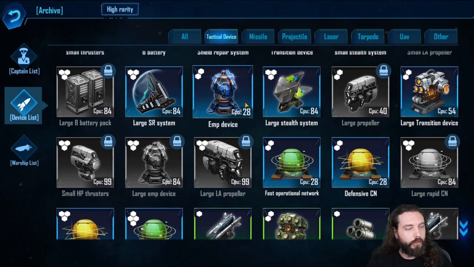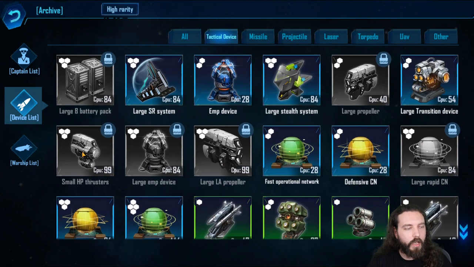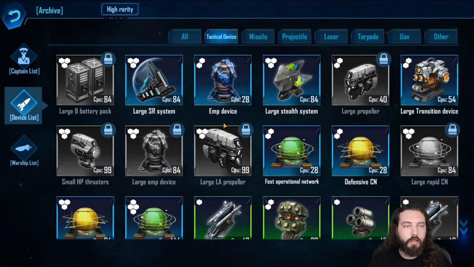We can have a look at the thrusters as well. So you have the small thruster, goes into the large thruster. You then have two choices here. You have the small HP thruster, which is for smaller, medium-sized ships, so up to cruisers. This works quite efficiently. It has an increased time that it will be open for, so you'll be accelerating for longer and keeping your top speed up for longer. There's a large LA prop, which is also for small to medium ships, but this increases the speed over a shorter duration, so this moves it faster with the shorter duration. And there's a large transition device.